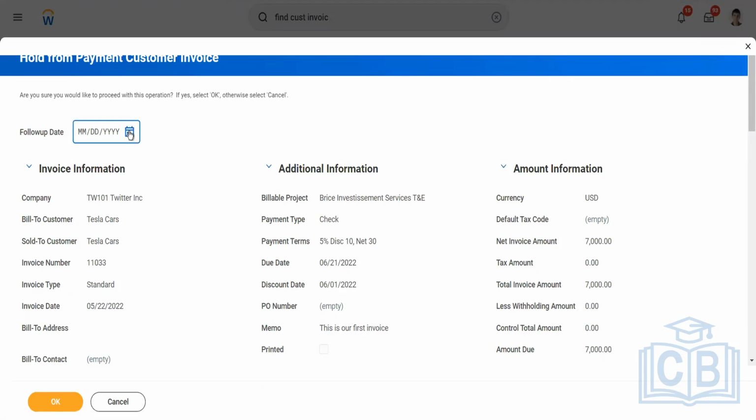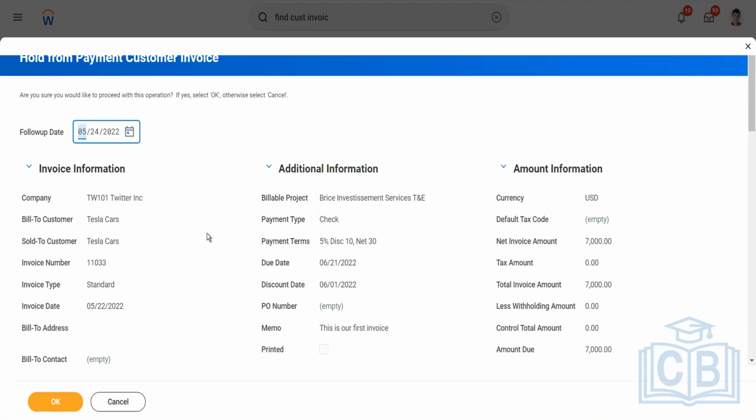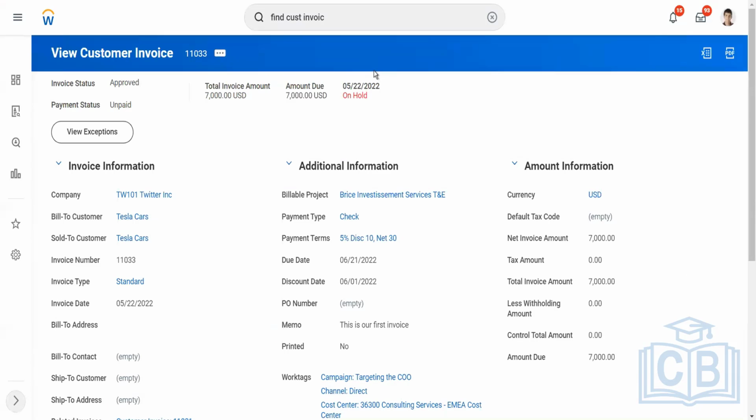Let's say on the 24th, you'll follow up with the customer regarding the payment. You just need to click OK here, and you will see the status changed to on hold.